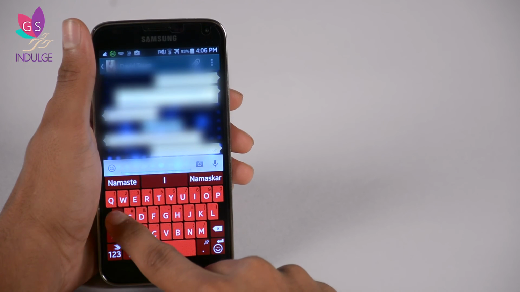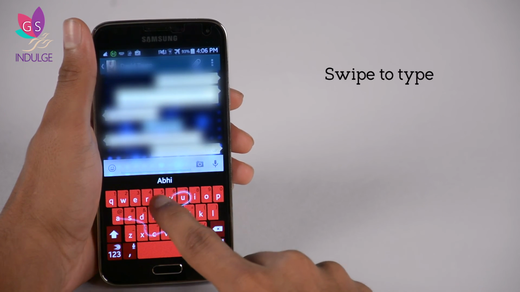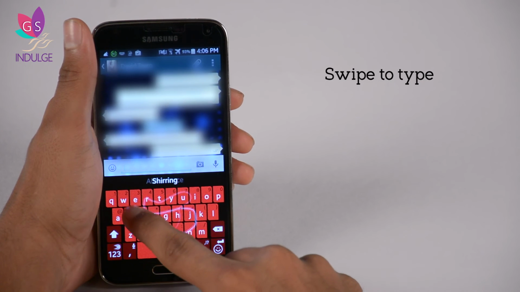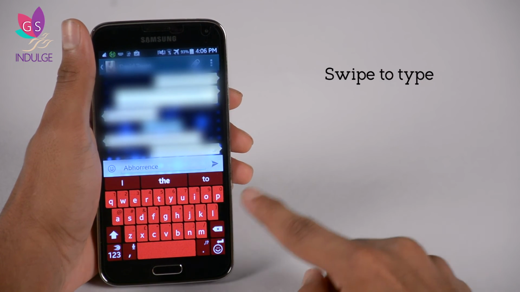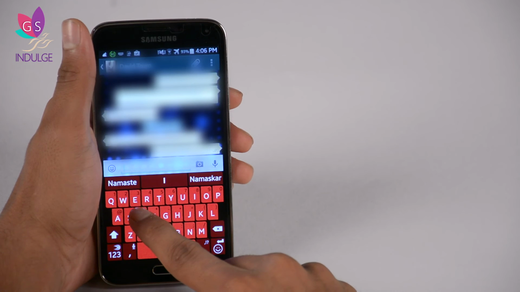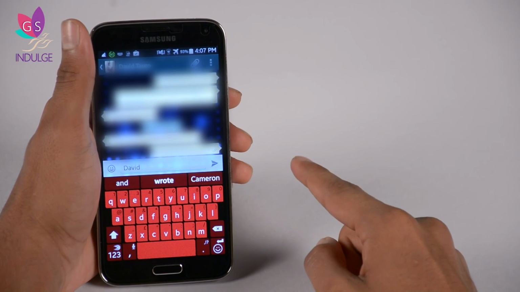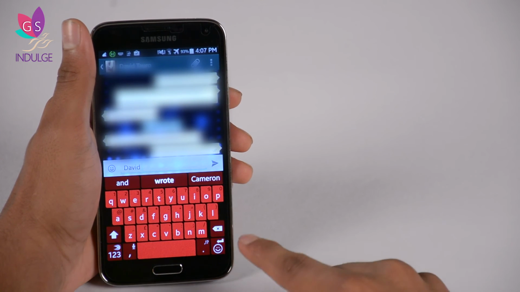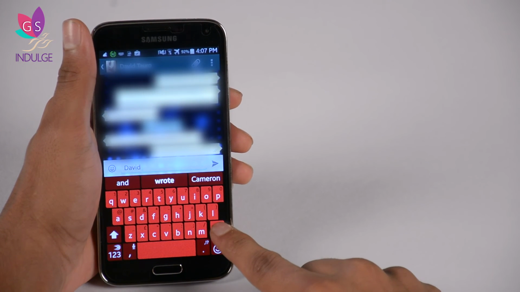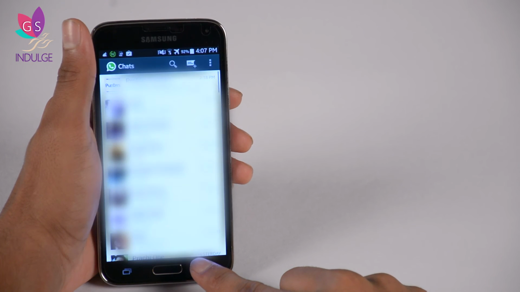Typing ability is when I just move my hand across like this and you get a whole worm across the screen and you'll type in exactly what you want to type. Of course, I didn't really choose something there, but let's see this. David. There you go. It's really easy and you get prediction options in case you were trying to look for something else. So that's the really cool thing on this app. So Swiftkey allows you to swipe to type across your keyboard. The major drawback of this app is that it may be a bit confusing at first, but it can be a really major game changer once you get used to it.